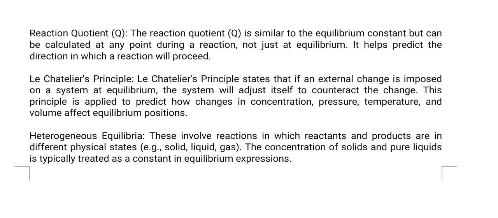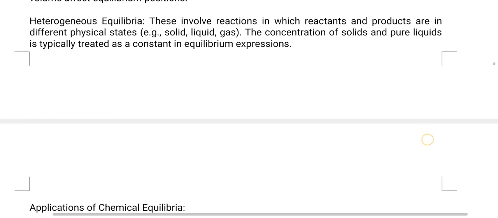Le Chatelier principle. Le Chatelier principle states that if an external change is imposed on a system at equilibrium, the system will adjust itself to counteract the change. This principle is applied to predict how changes in concentration, pressure, temperature, and volume affect equilibrium positions. Then heterogeneous equilibrium. These involve reactions in which reactants and products are in different physical states, solid, liquid, and gas. The concentrations of solids and pure liquids are typically treated as constants in equilibrium expressions.